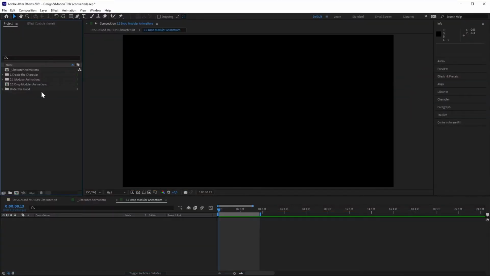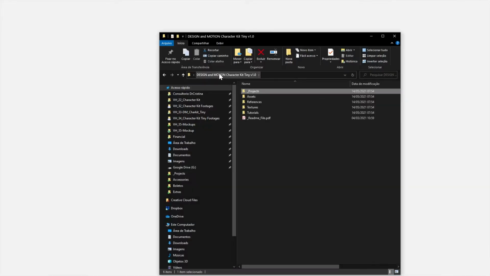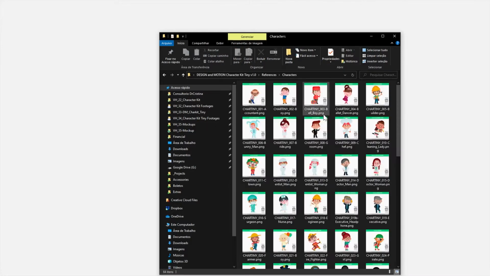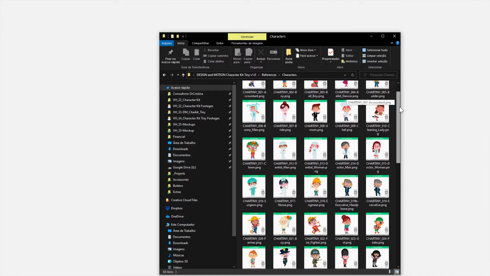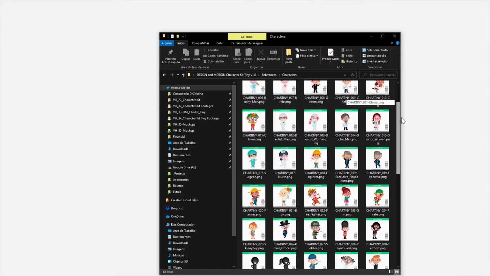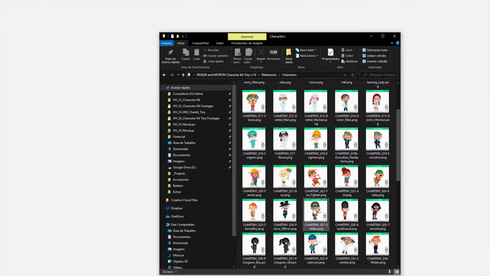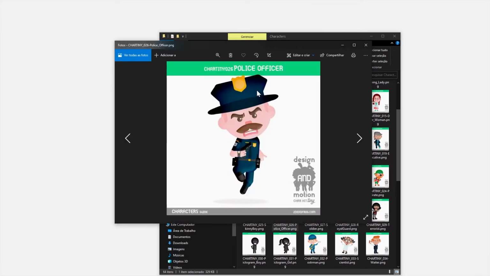The first step for you to start your animation is to choose which character you want to use. To do this, we will use the references folder, because here you have the reference of all the characters available in the kit. To choose one of the characters, you will need to use this code here, Chartine26.